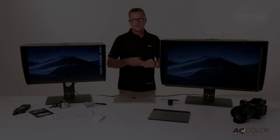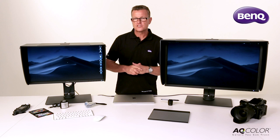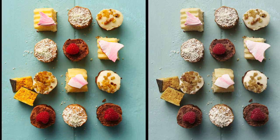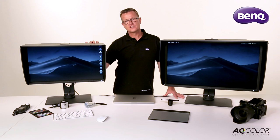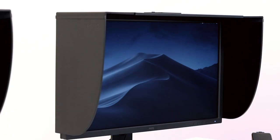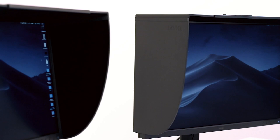In addition to this, the BenQ SW series of monitors have gamut duo mode. What gamut duo mode does, it allows you to view your images side by side in different colour spaces to see the effect of those colour spaces on the image. Often an optional accessory with other brands of monitors, the BenQ Photographer series of monitors ship with its own shading hood to protect the screen from unwanted light coming from other sources.